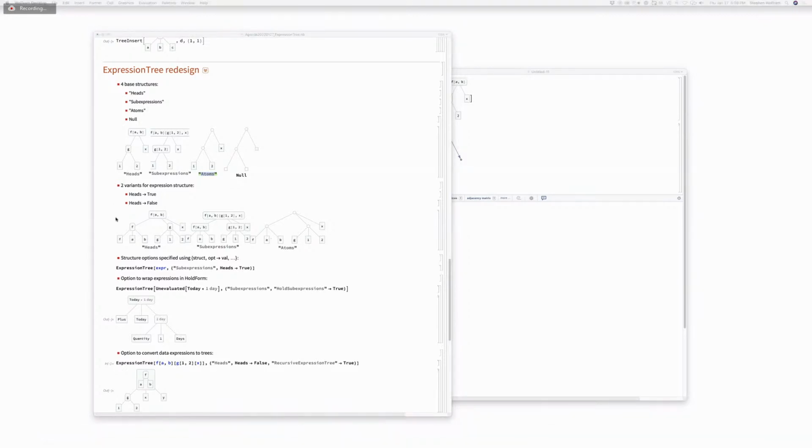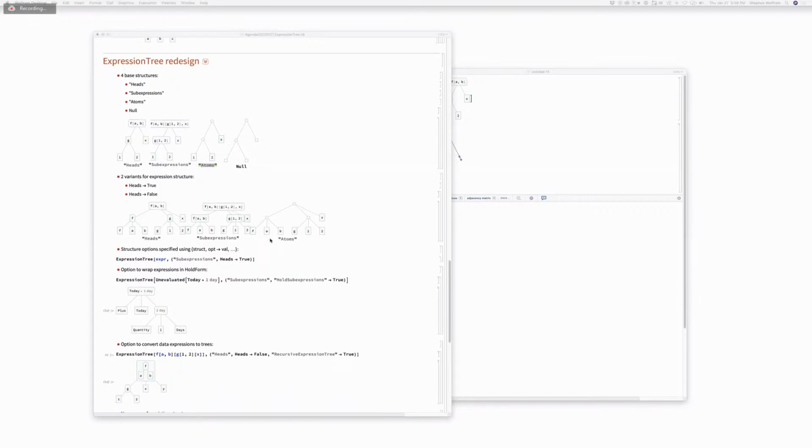Okay. Is there a null version of heads goes to true? Yeah, I just didn't show it. Okay. And all this does is zero out the data in every place. This shows the same structure. This shows the tree of the expression, but we're zeroing out all of the data. Okay. Well, this seems okay. I'm okay so far.